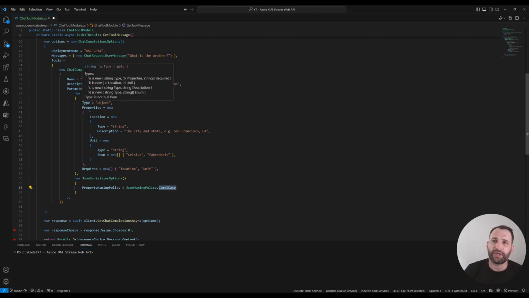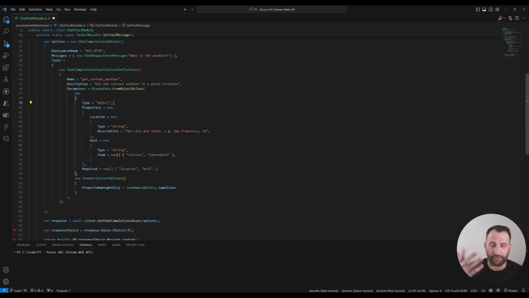Now in this object, there are a few things that we need to know. We've got the type, which is an object, so obviously that makes sense because we're going to return a JSON object with a series of properties. And then if you look at our options over here, location and unit, those are specific to the function I'm calling. That can be class, that can be surname, that can be age, anything that you want. But you're defining what these properties look like. So first of all, I've got type, which is string in our case.